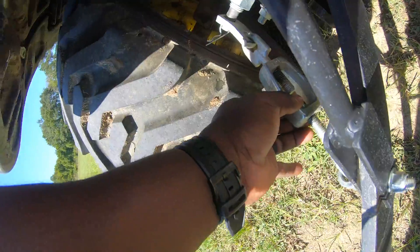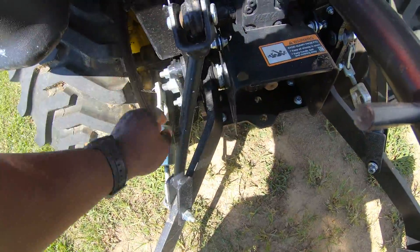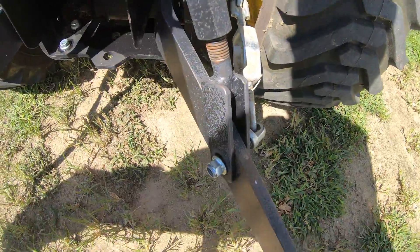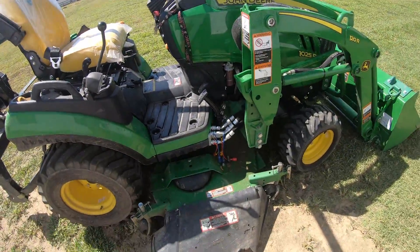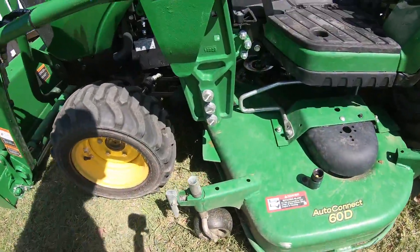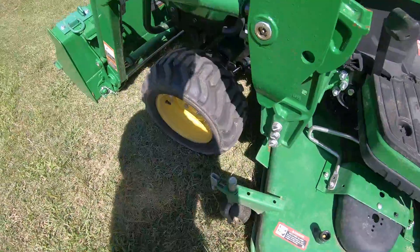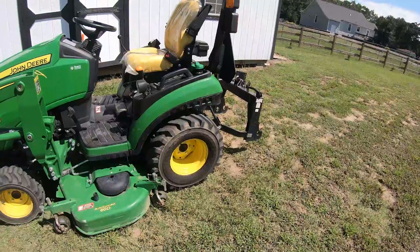I think a pin goes in here. You can see this side has this little swirly paperclip-looking thing and this one has nothing — it actually backed out of there. So I need to figure that out. I do have a kit with more of these pins and connectors. You want to make sure your stuff is clean so you can notice different things like that. Sometimes I don't catch it until I'm trying to use something and I'm like, where did that pin go? I think I'm missing one on the other side that possibly just got snatched by something. So if I unlock this pin, that whole wheel can just drop out the bottom — not too bad of a thing to fix.